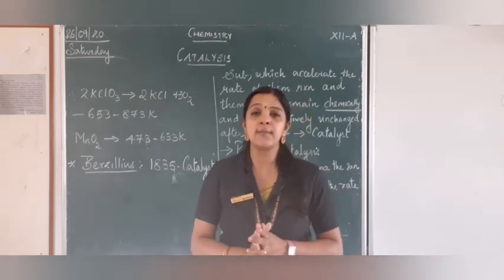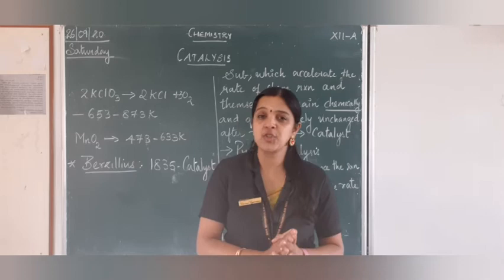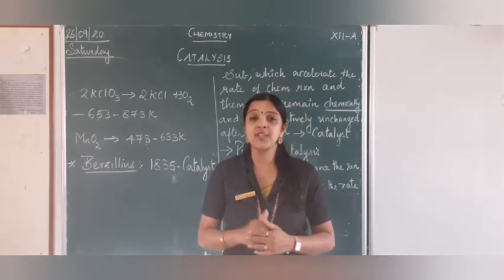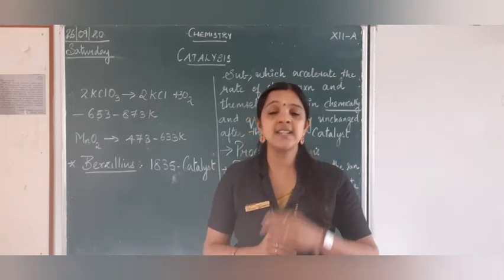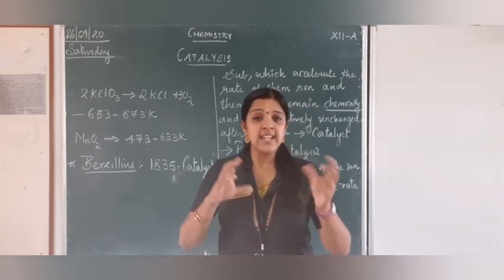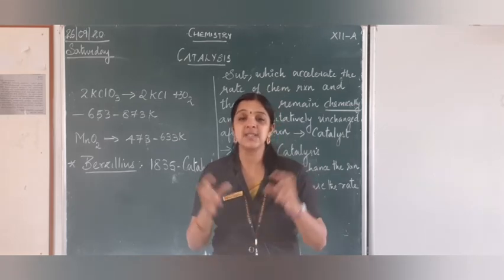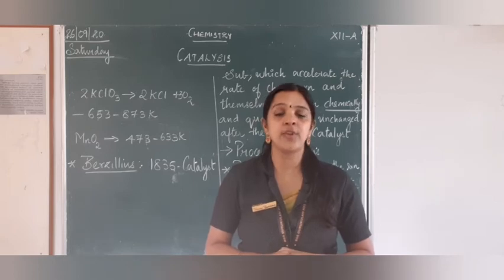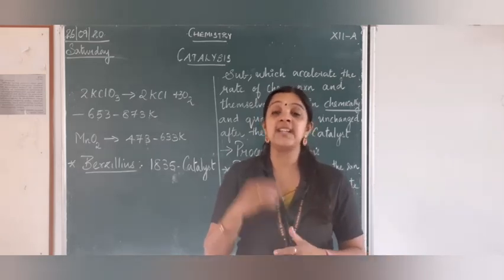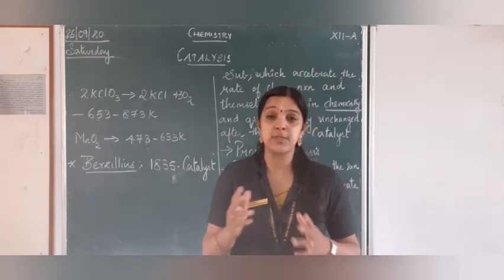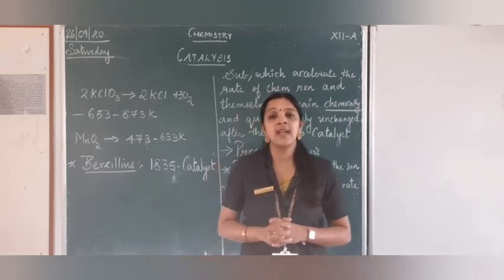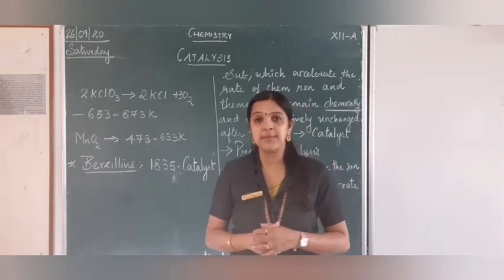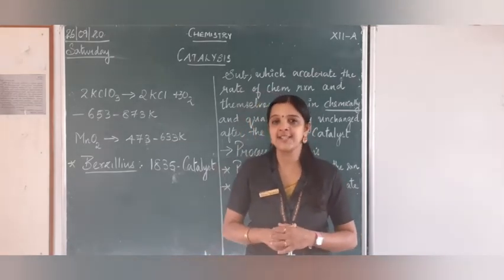We also learnt about the difference between adsorption and absorption. Then we came to physisorption and chemisorption, mechanism of adsorption. In physisorption and chemisorption, we learnt the basic difference between those two, which is very important from an exam point of view. You must learn at least a minimum of 3 to 4 differences between the two with examples. And we also started with adsorption isotherm. You remember, children, Freundlich adsorption isotherm?